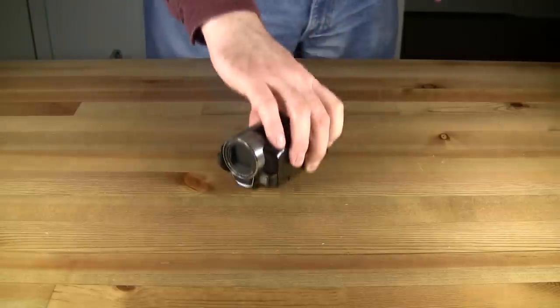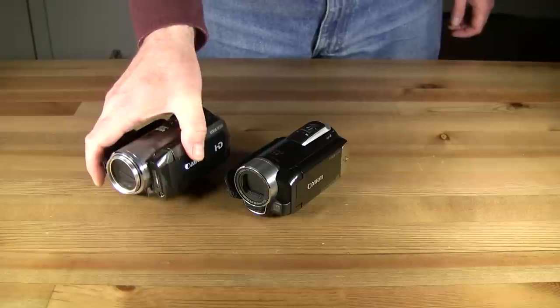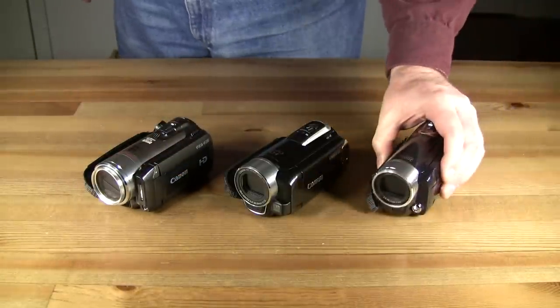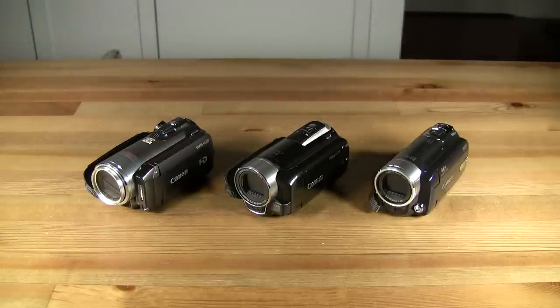Hello, I'm François Caron and welcome back to my Dining Room Table. In this episode, I'll be reviewing the entry-level Canon HF-R10 High Definition Camcorder. I'll also be comparing it against the picture quality of the Canon HF-200 High Definition Camcorder, as well as the ergonomics of an old Canon FS-100 standard definition camcorder, just to see where the HF-R10 fits between the two.